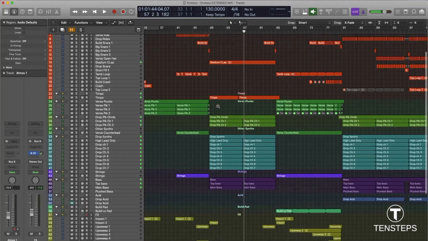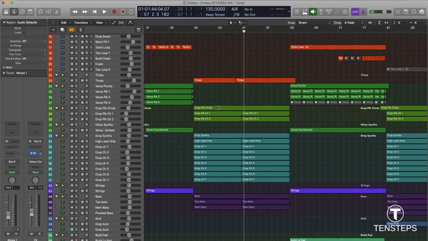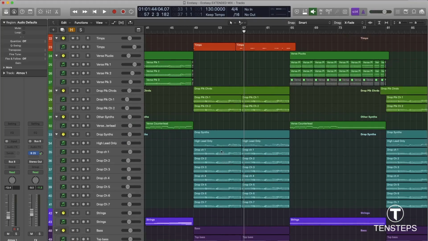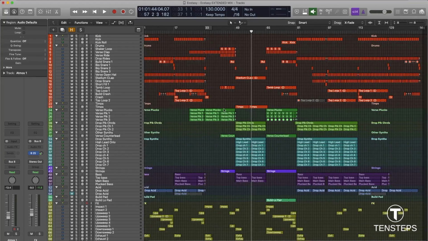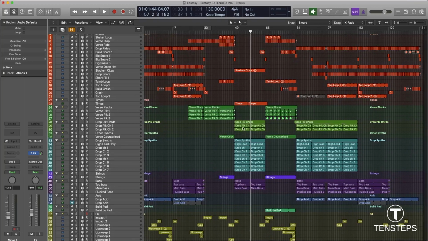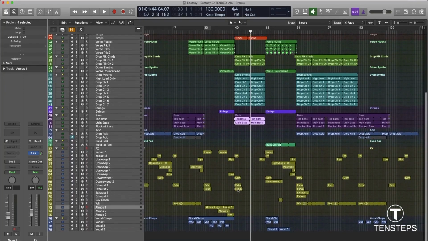So when I made this, it had to be epic. And I'm pretty sure this is actually where I started with the track. I'm pretty sure this is the main melody that I had. So you'll see that we go from 3 layers of plucks, a counter lead and some strings, to suddenly 2 plucks, 8 layers of leads, and then the basses, plus all the effects.